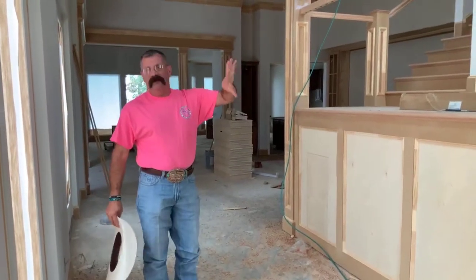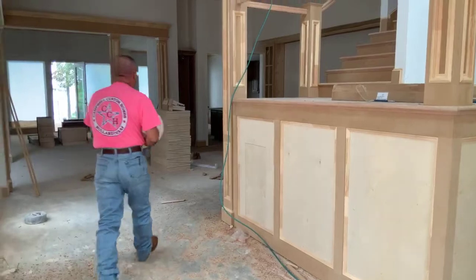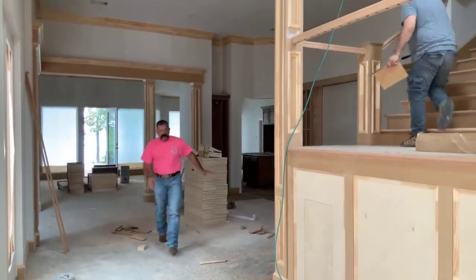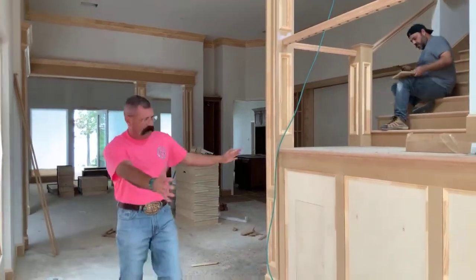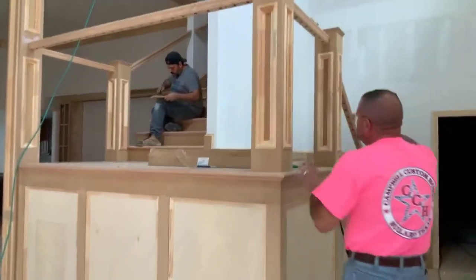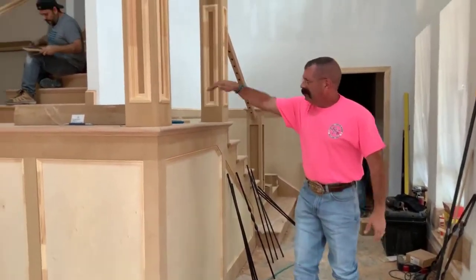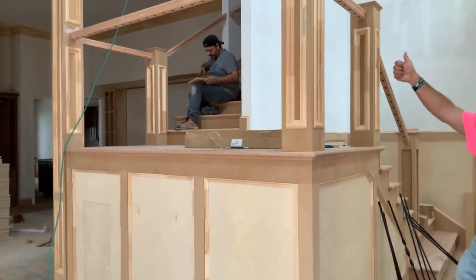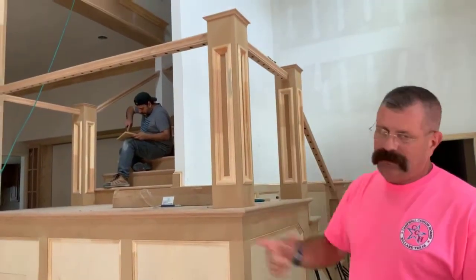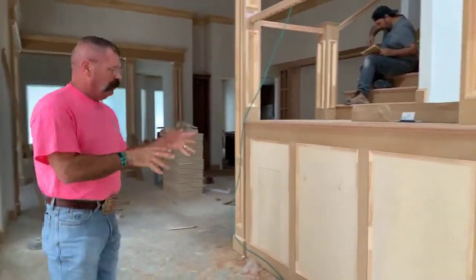The big thing we want to show off to you is the staircase, because remember, this wasn't here. That wasn't there at all. So as we've come in and created this, Jose, of course, Jose Pargas has come in and built the staircase. It's called a switchback. So it comes up to a landing, goes across, switches back, and goes back the other way. As that has gone into play, you see how he went through framing it, and then we got the trim guys in here now that are doing what they do.